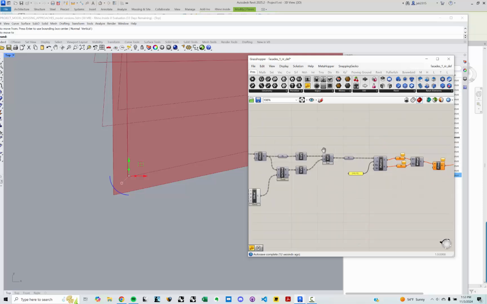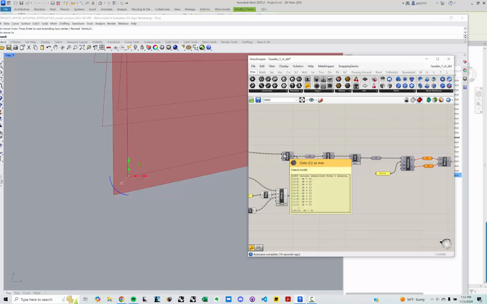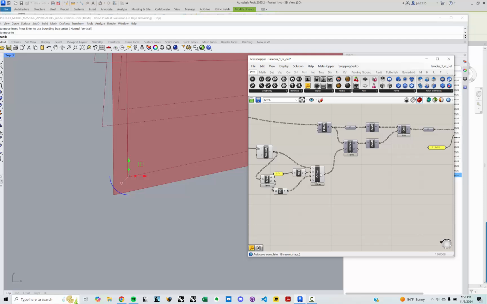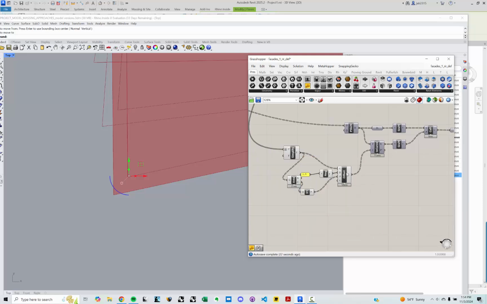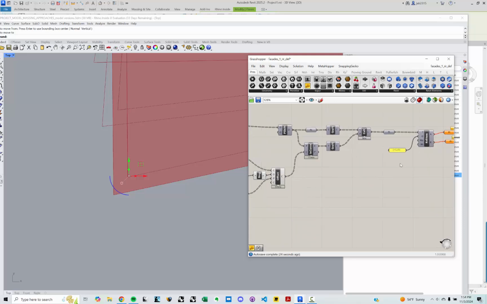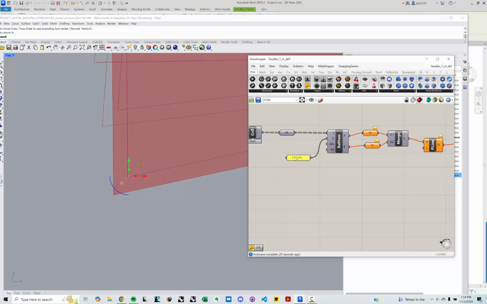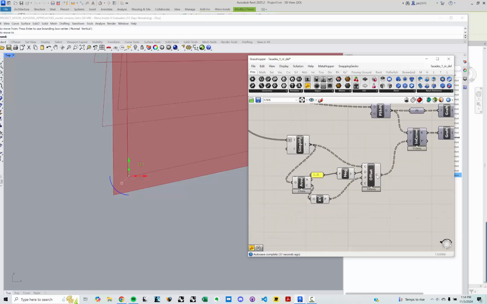Sometimes, why is that not working? Let me see. Oh, there might be something with my data tree. So this data tree, let me see, which is coming out of here. Oh yeah, I just need to simplify this because I'm getting the error here, which is because this is a tree mask, but the tree that's coming out of here is actually a different structure, right? So this has 3 values. This is a mask with 2, so it's not going to know what to do.